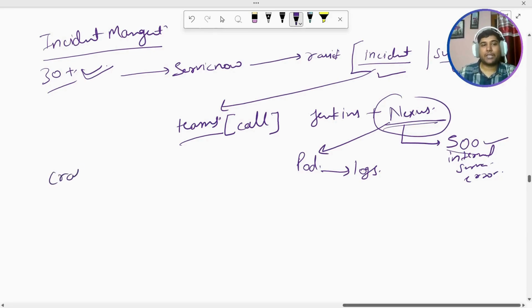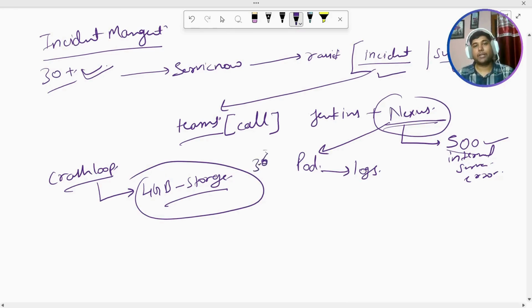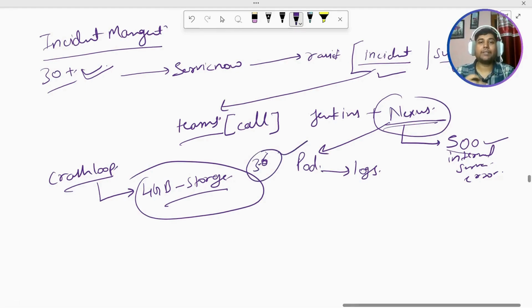Another example I wanted to give you for this error. One time I was seeing this CrashLoopBackOff error. When I saw this error for Nexus in the backend pod, I checked the logs. In the logs, I found out that for Nexus to work well, minimum 4 GB of storage should always be available. If less than 4 GB is available, Nexus is not going to work well. Nexus was having around 3.6 GB of storage, so it cannot work well. What we can do immediately is add some storage, or ask the infra team to do so.